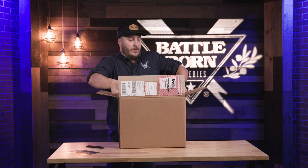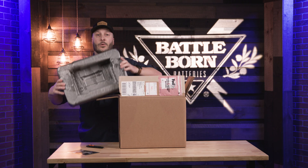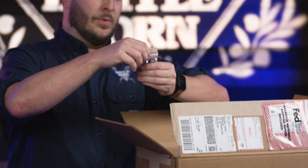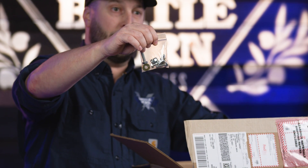In here we're going to start with our first layer of padding. It's nice and thick. Every one of these pads is coming formed for each individual battery that you do have on that side. We got our nuts and bolts in here to fit any of your cable connections that are going on to your battery and battery terminals.